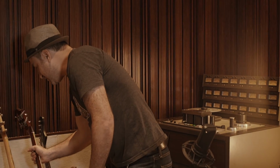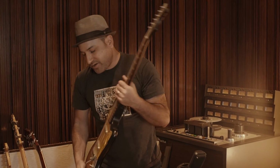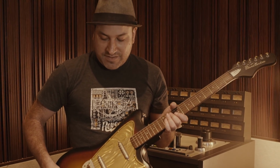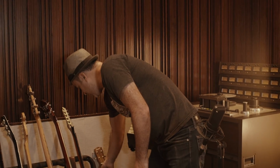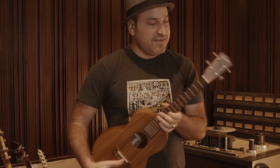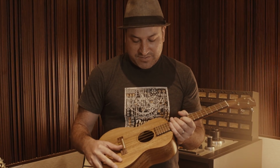And then another guitar here. This is a Danelectro reissue of the Hornet guitar. Really vibey kind of sound on this, and very different. One last thing to mention while it's here, over here, we've got a tenor ukulele from Pono. This sounds really nice.